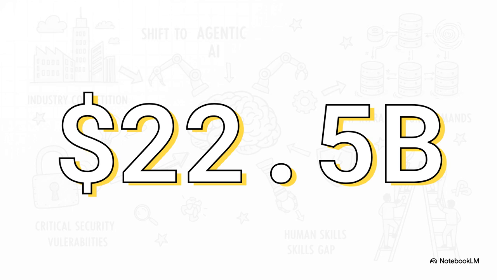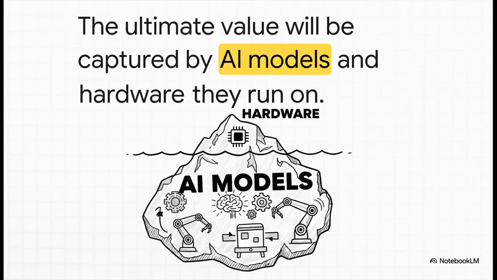But you know, while this hardware war is raging, another front is opening up. SoftBank, one of the biggest investors in the world, just placed a massive bet. But not on the hardware. They're betting on the models themselves. We're talking an extra $22.5 billion committed to OpenAI. And what that signals is this really powerful belief in the market. Yeah, the hardware is critical, no doubt. But the real long-term value? That's going to be in the intelligence of the AI software itself. The foundational models that can actually do stuff.